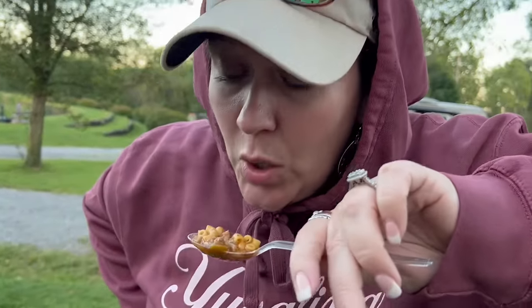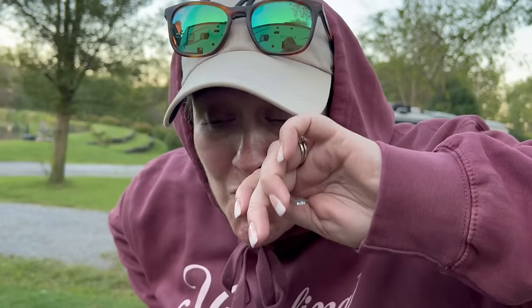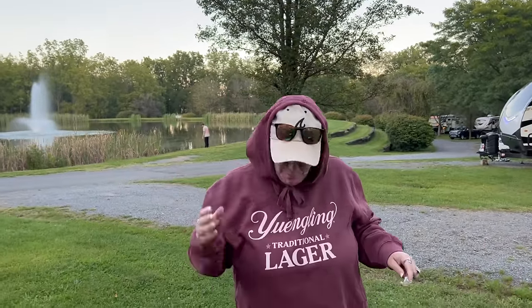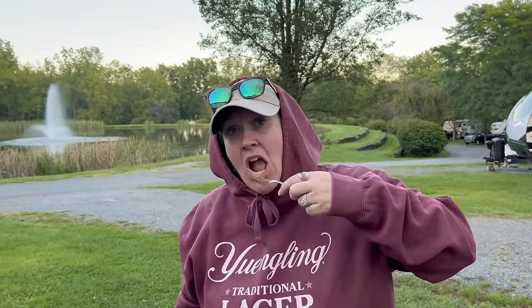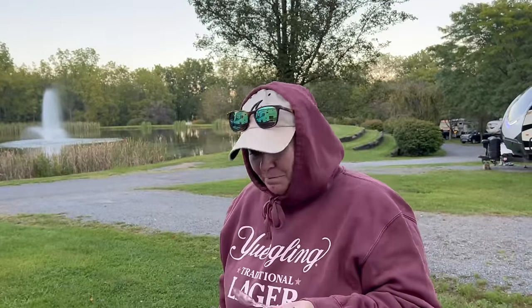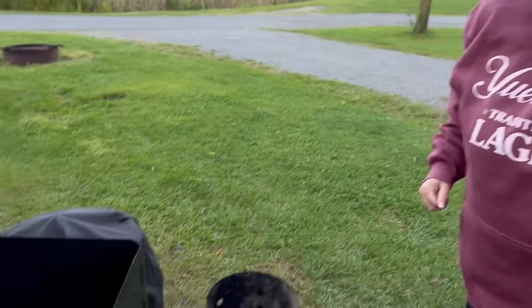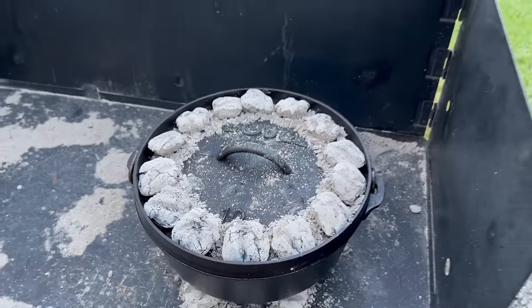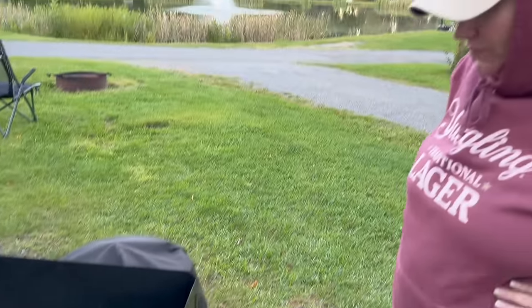Going to give it the old taste test, but it's so hot — like the surface of the sun. It's so good, but it burnt my tongue! I told you to cool it down first. It's good, but the noodles need to cook a little bit more, and I'm hoping the charcoal will get it through the rest of the cook.